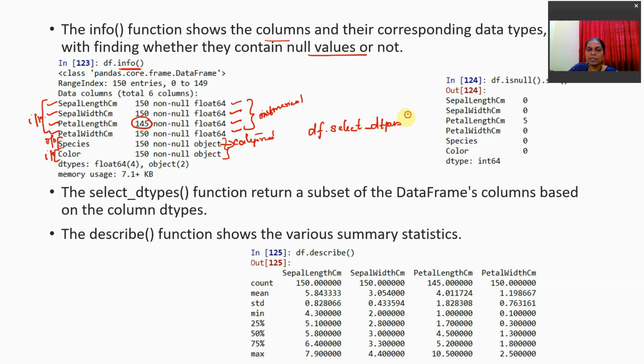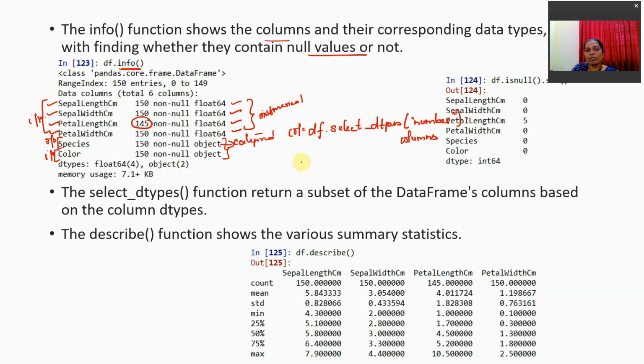Select the data types if the data type is number. If the data type is number, those columns you can take as output. So whatever columns have a number data type, you will get them, and all the 4 columns will come.